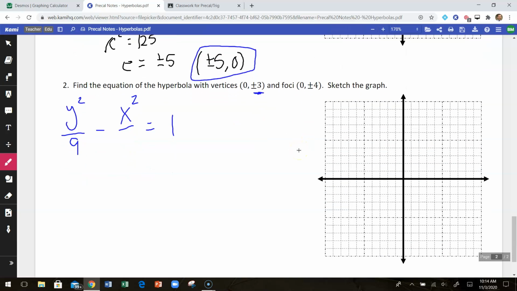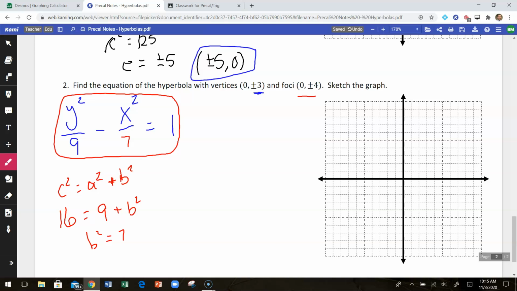So the foci are plus and minus 4, or say (0, plus or minus 4). So if I think about that equation, we've got c squared equals a squared plus b squared. Because my foci is plus or minus 4, I know that c is 4, so I'm going to get 16 equals a squared plus b squared, right? So it doesn't really matter which one is a or b, because I know that one of them is 9. And so what does b squared have to be? It has to be 7 here. I'm adding two things together, and I'm supposed to get 16. So that means that this needs to be 7. Again, that number could have worked out to be a bigger number than 9. Totally fine. I just know that I had 9 underneath y squared because of the y coordinate here. So my equation is y squared over 9 minus x squared over 7 equals 1.